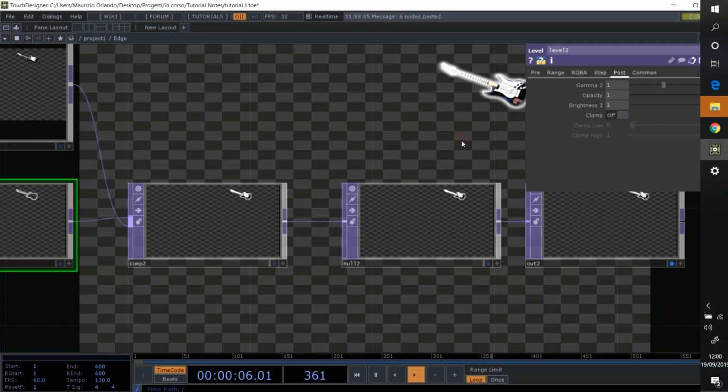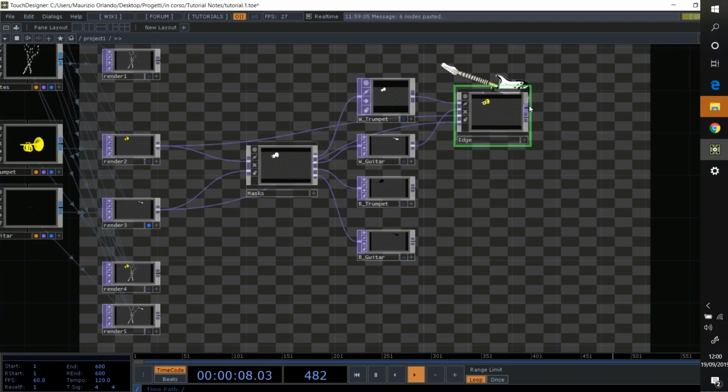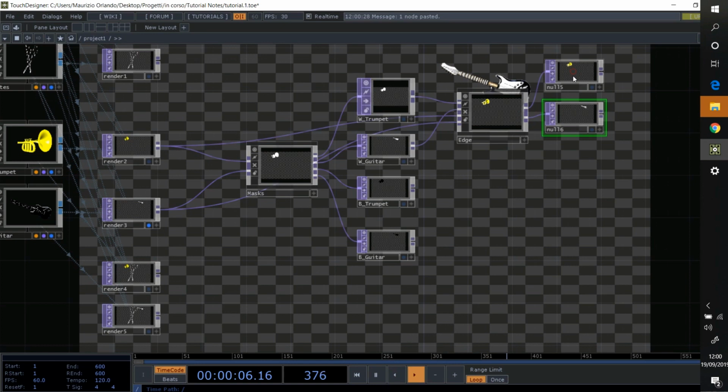Now we can add a null, and then the other null, and we have our edge trumpets, edge guitar.